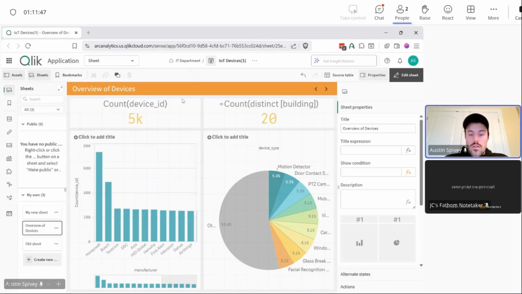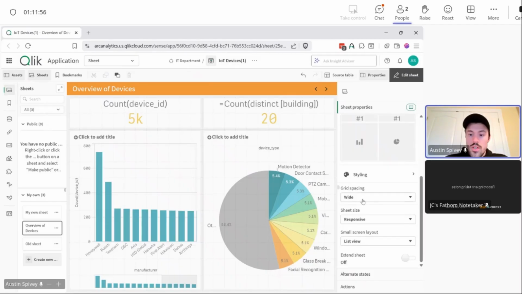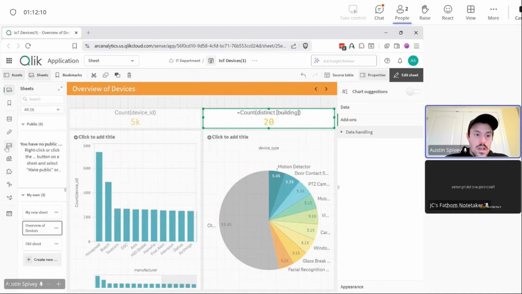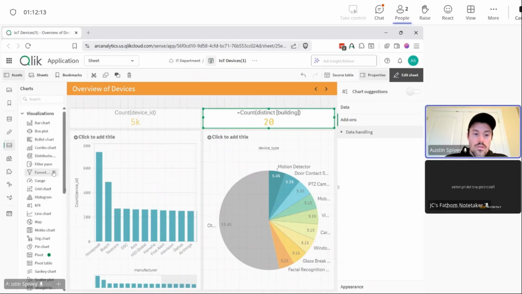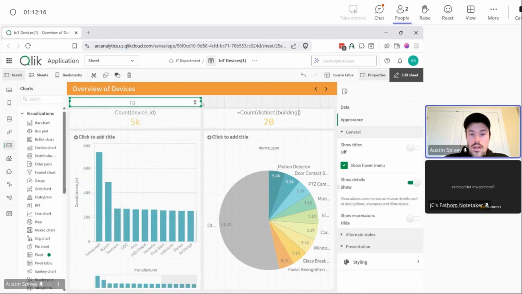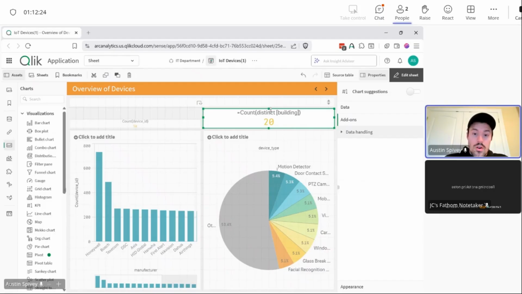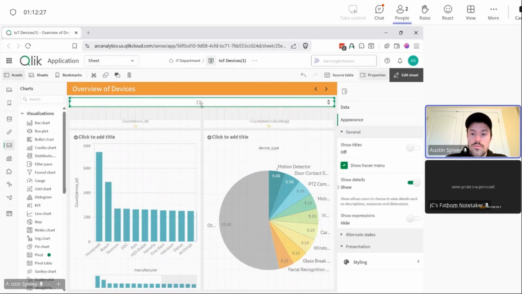All right. So right at the top, we already have KPIs, but before we even mess with the canvas and anything like that, or what's on the canvas, I'm going to change the grid spacing to narrow. This will allow us to be a little more granular with our objects as far as spacing goes. So at the very top, I'm going to add filter panes, or a single filter pane. And this is really important because we want to kind of go from a top-down approach. And this will allow us to keep all of our filters at the top, which just kind of logically helps a lot because the selections bar is already at the top of the page.